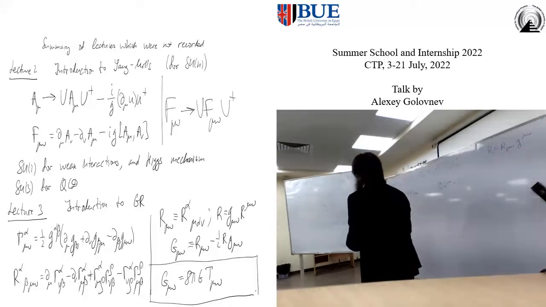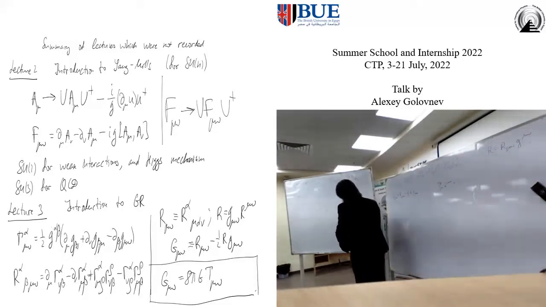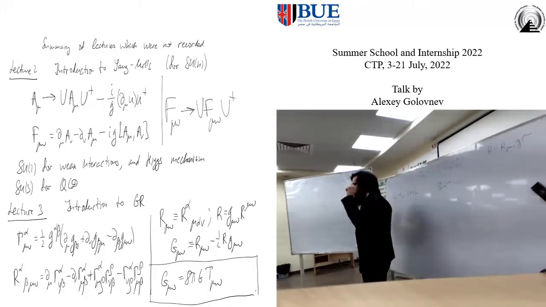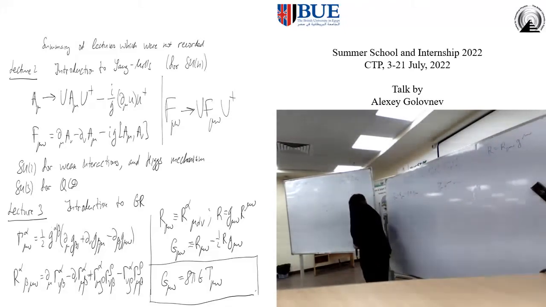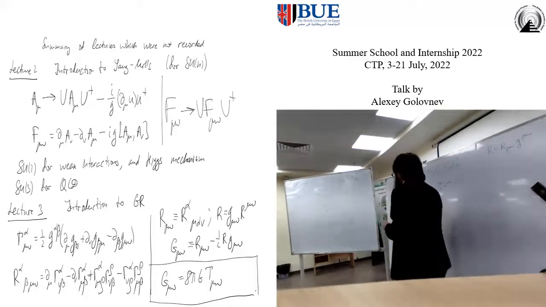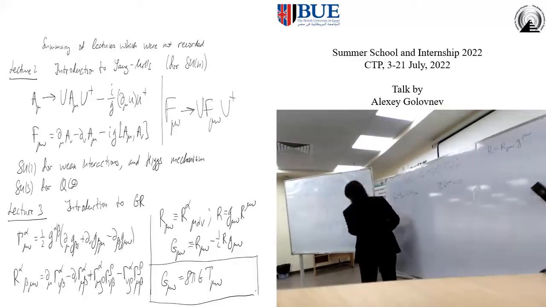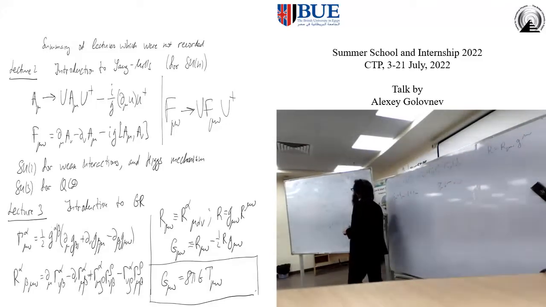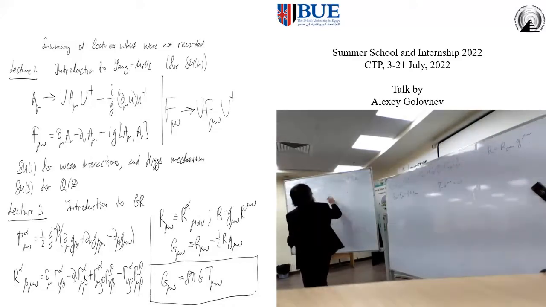If you have a metric on your manifold, usually in GR we assume that torsion is zero, so that's the torsionless or symmetric connection. And we also assume that the non-metricity is zero, which means that the connection is what they call metric compatible, a metric connection. And even if you put both of them to zero, you can still have something more general than just flat space and curvilinear coordinates. And the thing which shows you that your space is not just flat space in curvilinear coordinates is this guy here, the curvature tensor.